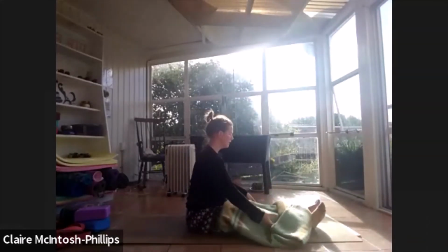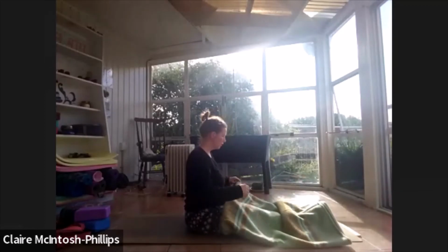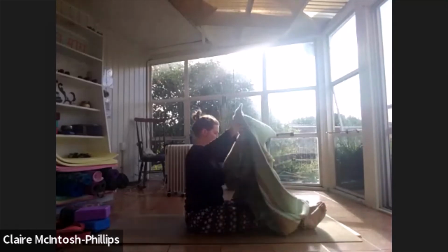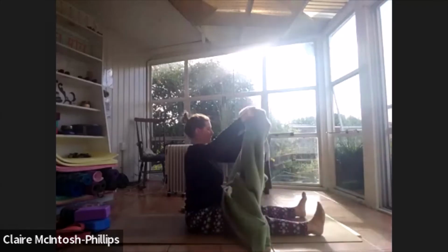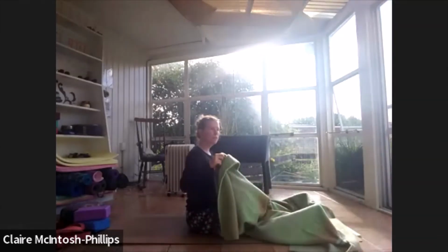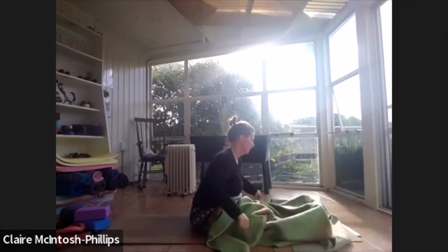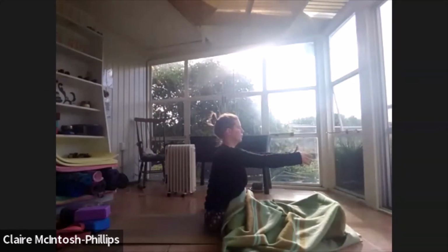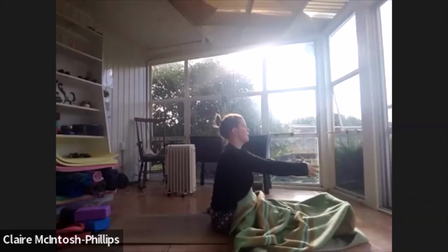When you're ready, getting yourself ready for shavasana, so putting any extra clothes on, or bringing the blanket and placing that on top of your body. Feet hip width or further apart. Bring the fingertips to touch. And we're going to lay back, laying our spine long along the mat with control, releasing the spine down.